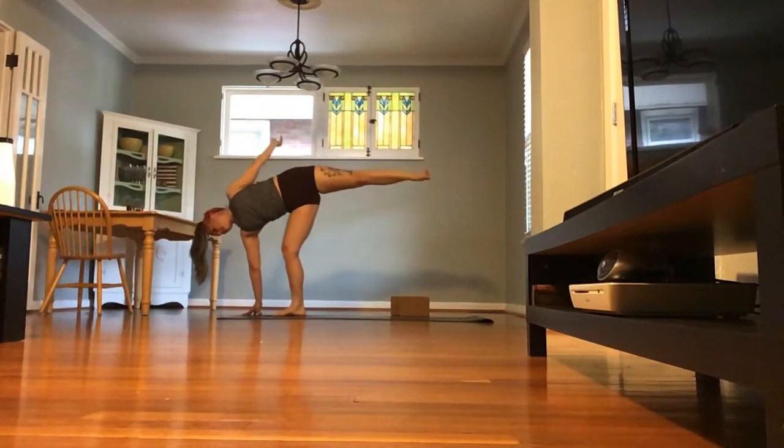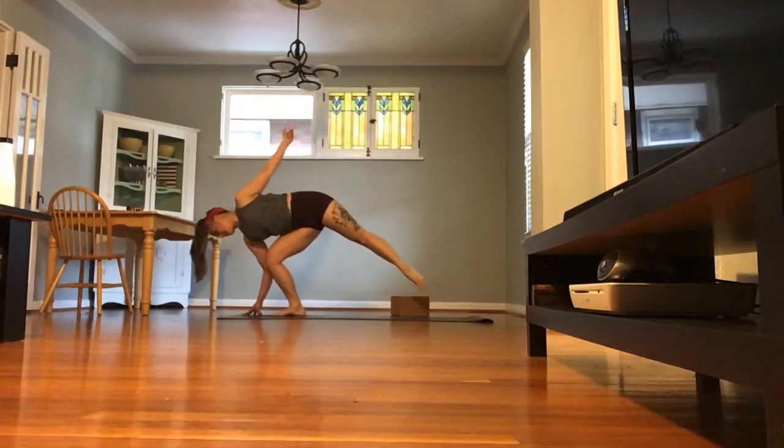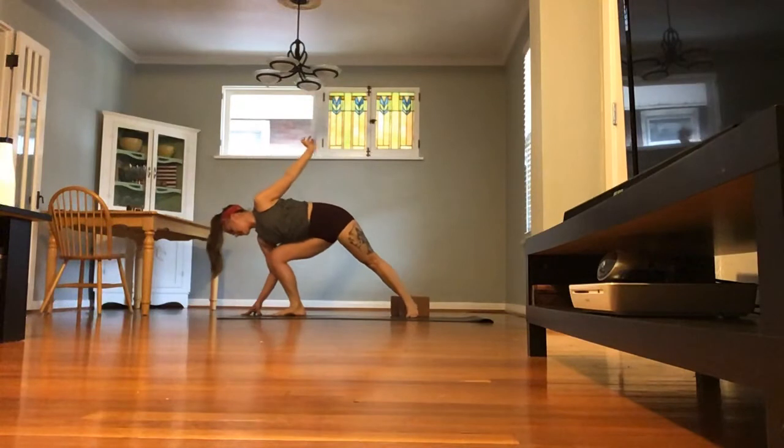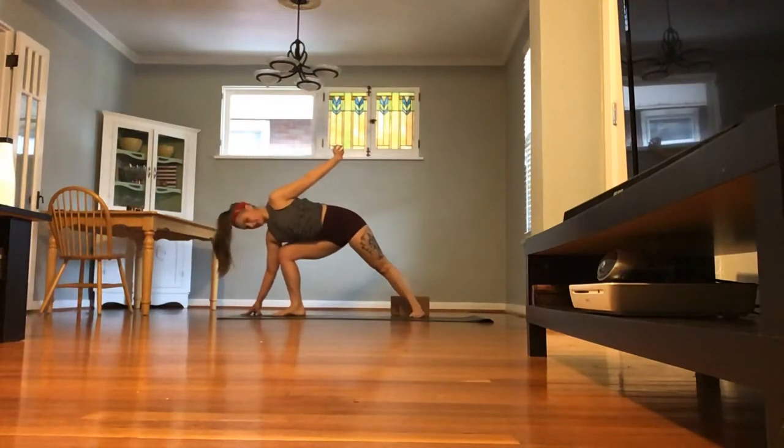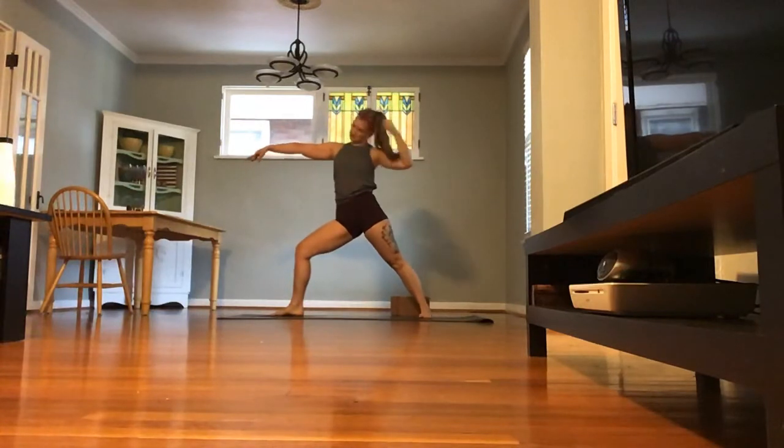Now trust this right leg. Bend into it as deeply as you possibly can. See if you can root that left big toe down. Check out the feet, make sure they're in line. Warrior two.